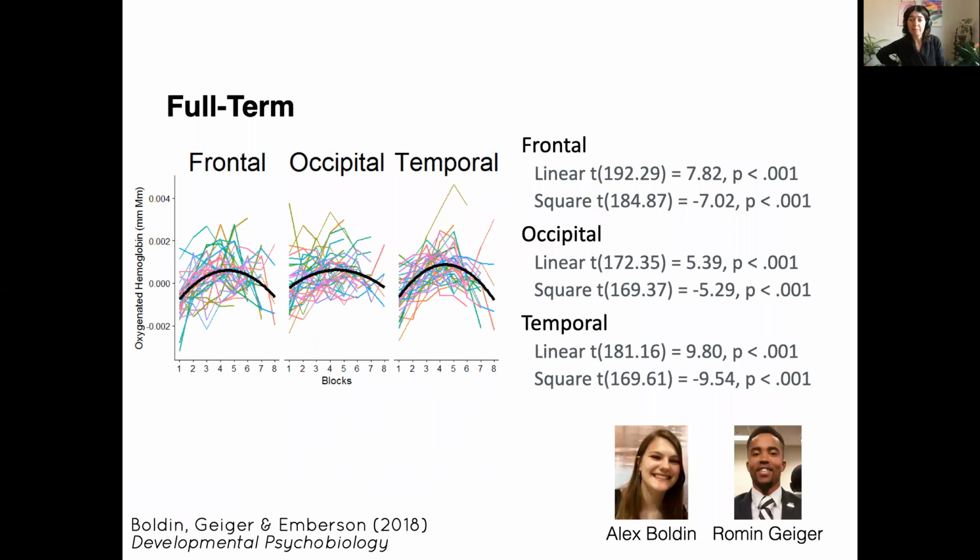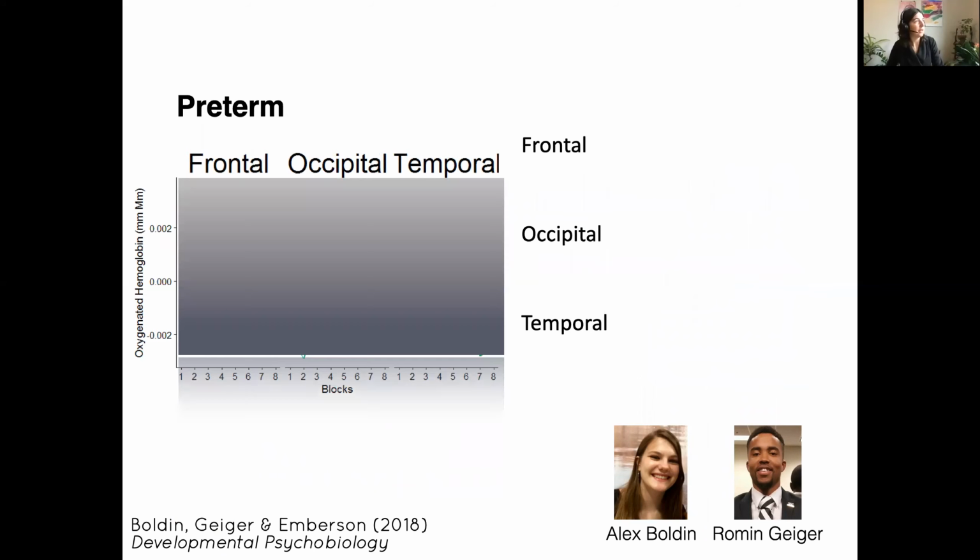Looking at the big full-term preterm cohort that we did, in that one, we see the same thing in the full terms, where we see increases and decreases over time. And you can see these are the model fits on the right. The linear shows is there just an increase, and the square shows is there a nonlinear result here. And on the left, on these plots, you see all the individual babies plotted, so you can see the variation. And in the bolded line, you see the average.